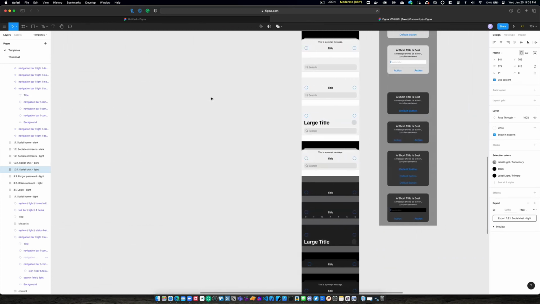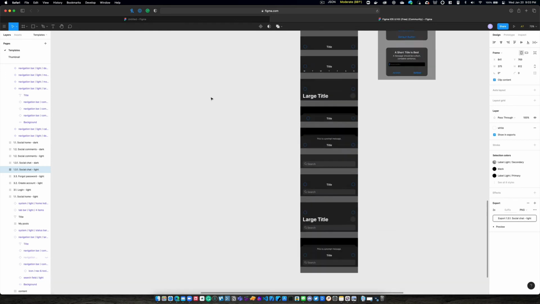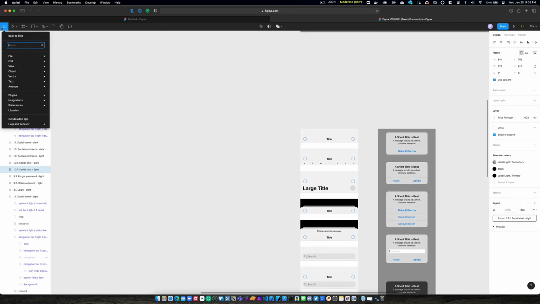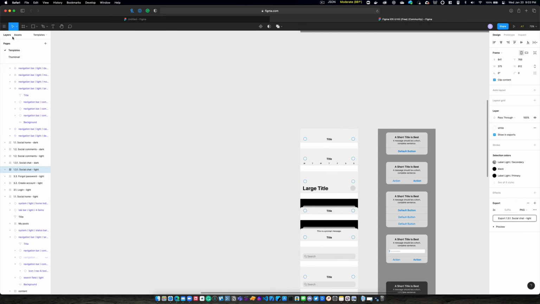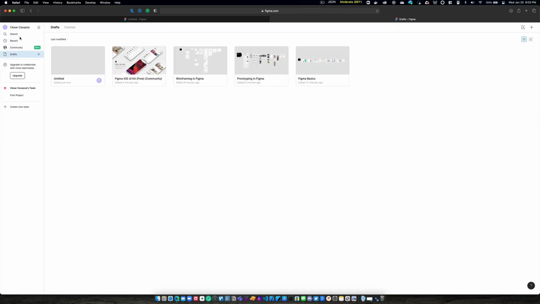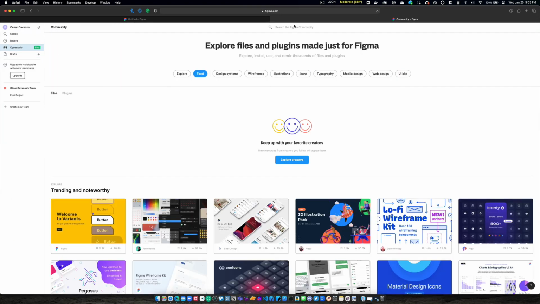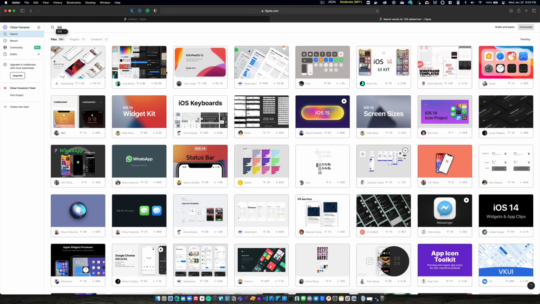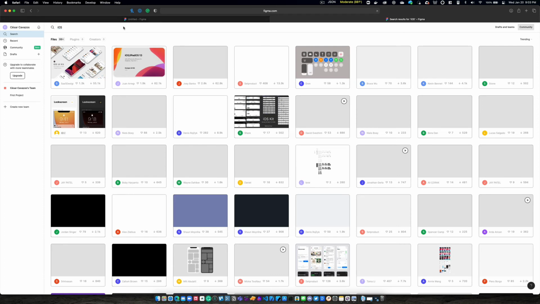Trying to look for a component that it's standard on iOS, but I cannot find it. So back to files, community, iOS, tab, bar, nothing, iOS. Ooh, this is 13.